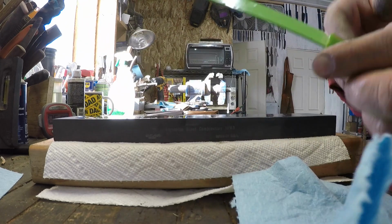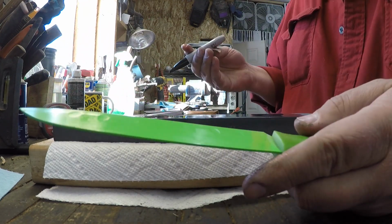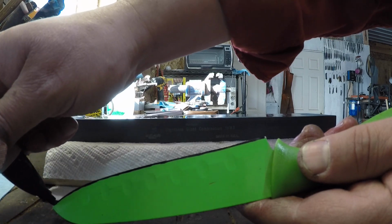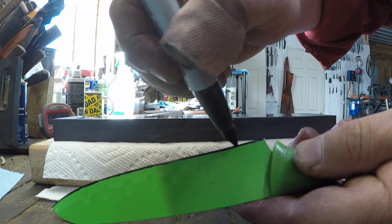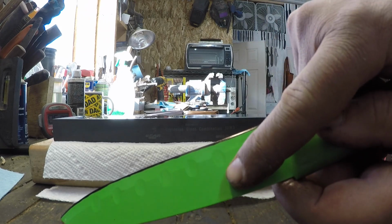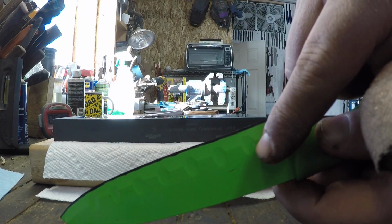Okay, the other easy way to do it, and this is one of those, if you're not used to looking for grind marks, it's quite a bit easier, is to take yourself a magic marker, okay, and mark that edge. That's why I was really excited to see this green knife in the block, because now we got all kinds of colors, so it should make it really easy for y'all to see. Okay, so now we've got the green color for the blade, the black color for the magic marker where we've inked up the edge bevel.